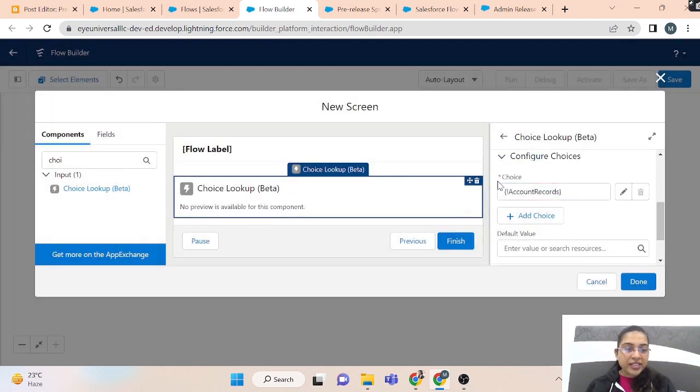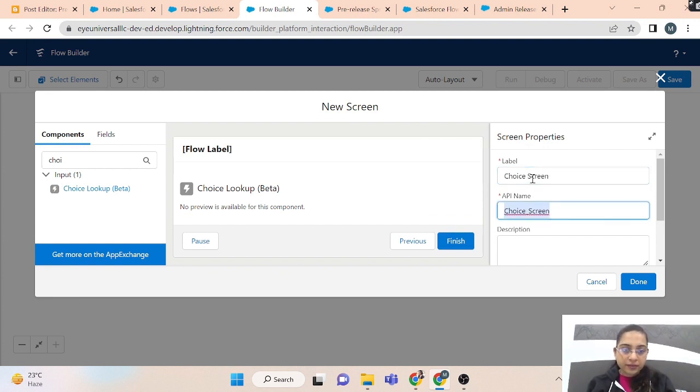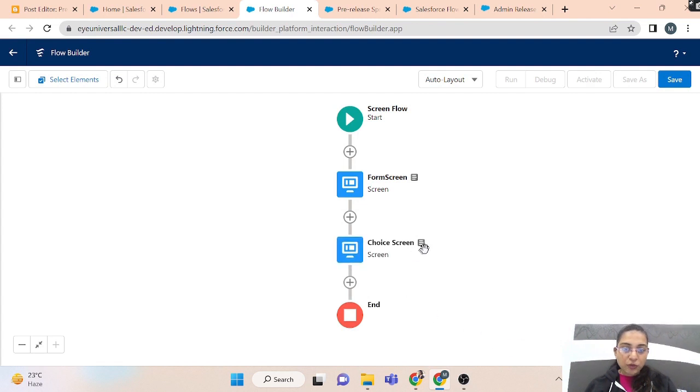So here's the choice set that we have added. Now let's just add the screen name and I'll show you the output. Choice screen. It has the choice lookup component. And click on done. Okay, so if you want to see the description, you can see it here.